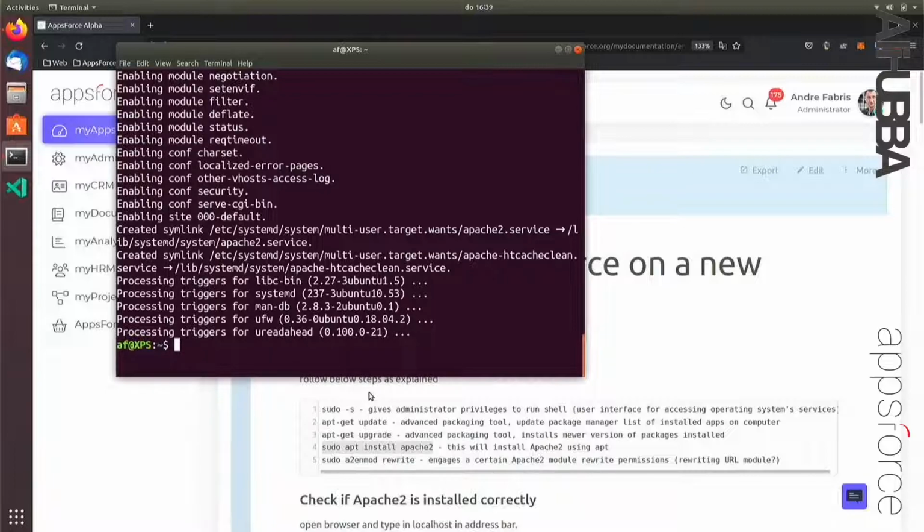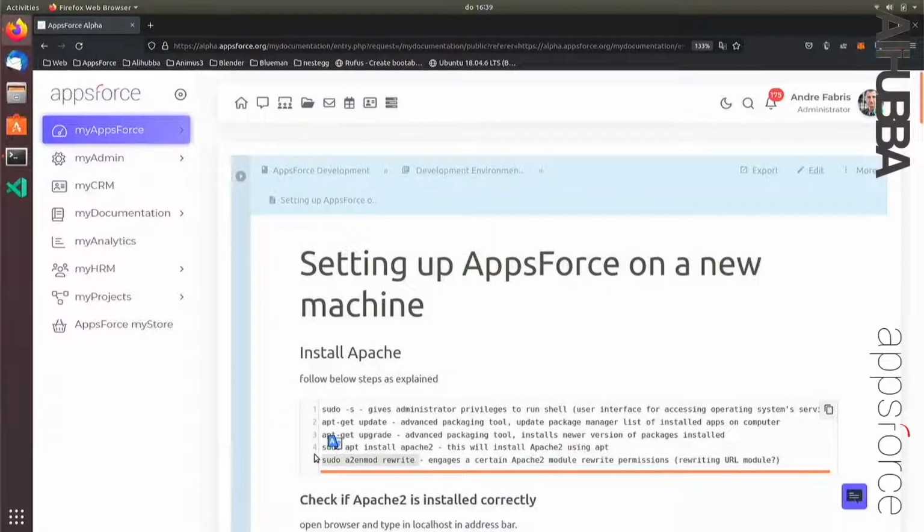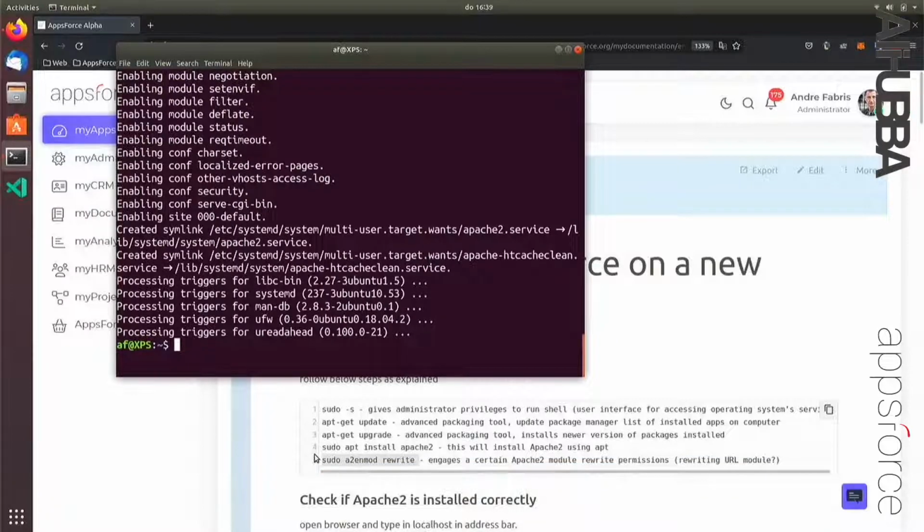Okay? It's not working yet because I didn't start it. I need to start it for it to work. But before I do that, I need to just do this one. Okay, so this one will take a little bit to explain.